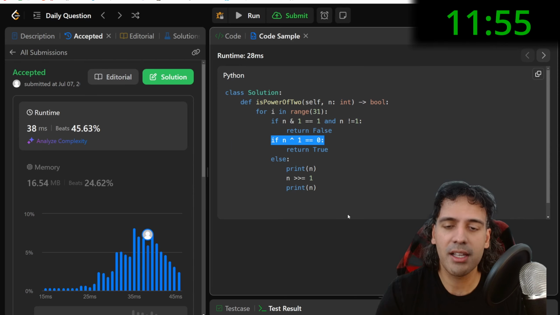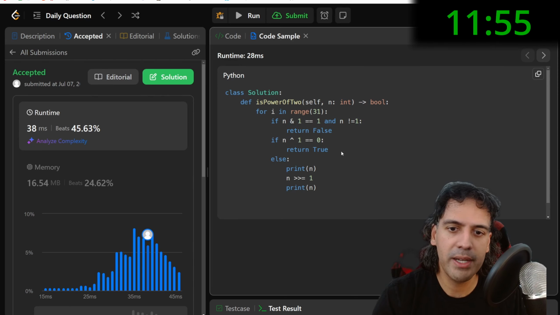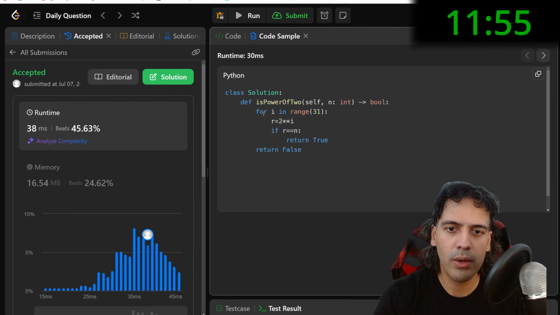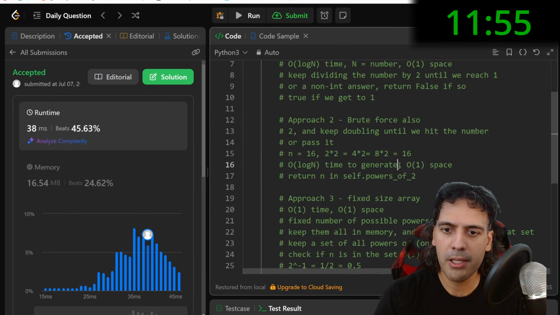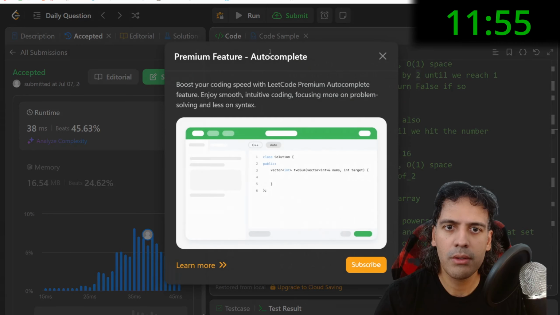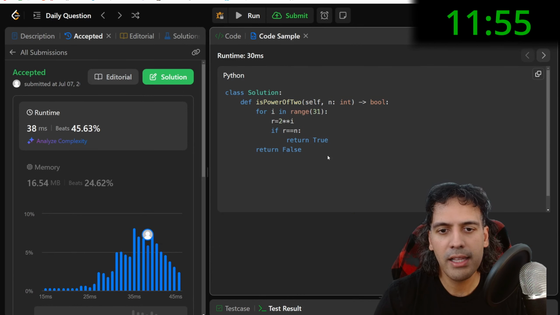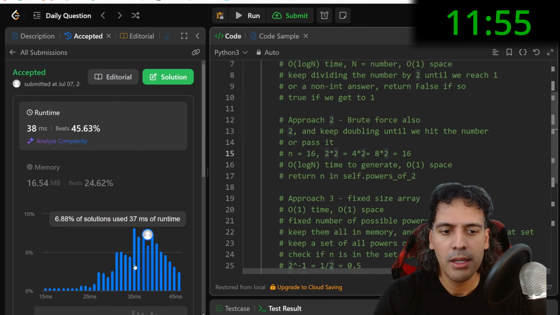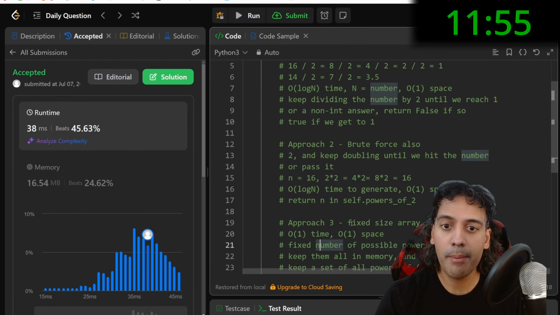There's an interesting thing with the XOR, that's kind of fun. Oh, sorry, that's just checking the count of bits, essentially. Yeah, I like this one. This one's nice and clean. This is the second approach we talked about, where you keep doubling the number until you reach the target. That's pretty nice, I like that too. Yeah, I can't see anything extra special here. If you can think of anything, please let me know in the comments.